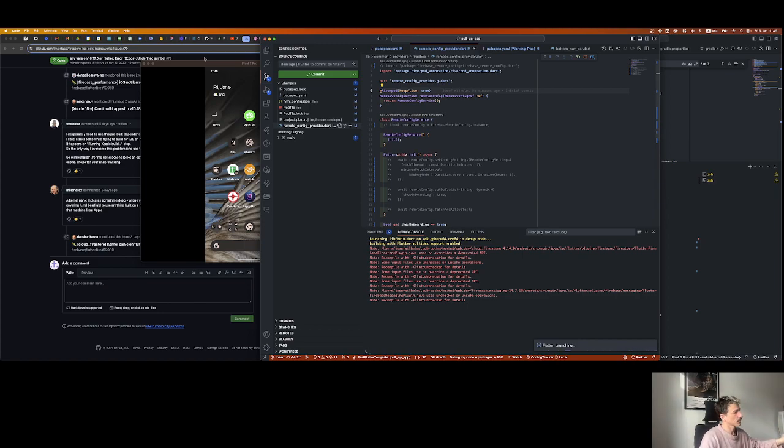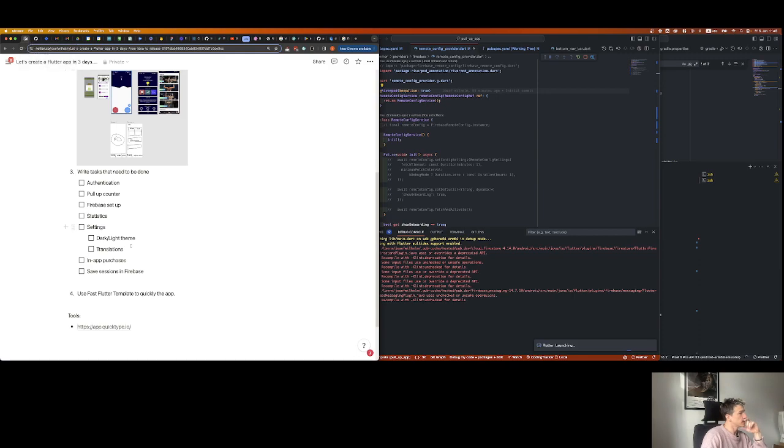Okay, let's go back to our plan. We said we wanna do some authentication, pull-up counter, Firebase setup, statistics, settings, in-app purchases, okay? So authentication is with Firebase.